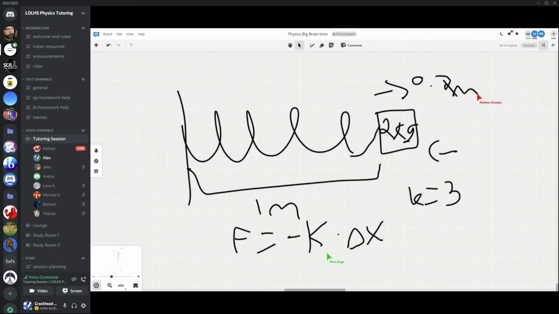Where is that formula on the AP Physics sheet? Near pendulums, in the left column from the bottom. Oh, okay, there it is. It doesn't have it as negative, because it says magnitude of force is equal to. Yeah, they just expect you to intuitively know that it's inverse. But at the end of the day, it doesn't matter. Anyway, does anyone have an answer or a way to get the answer yet?